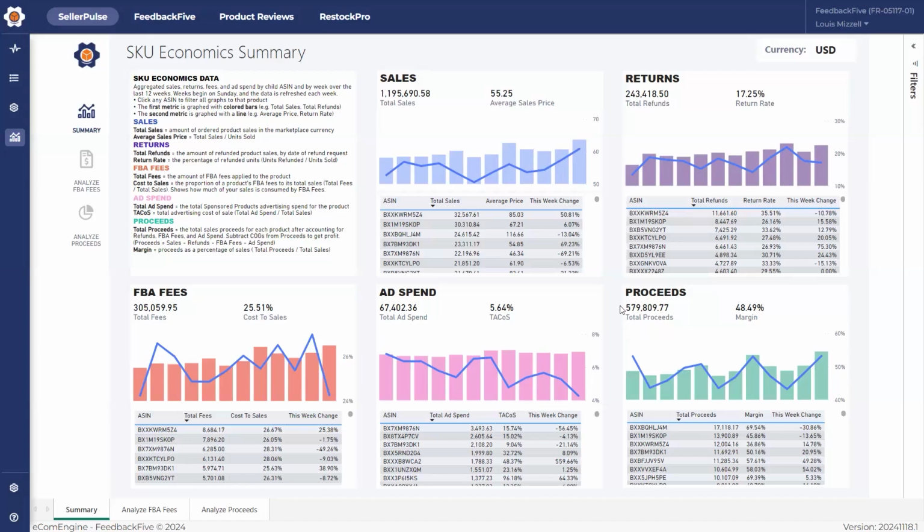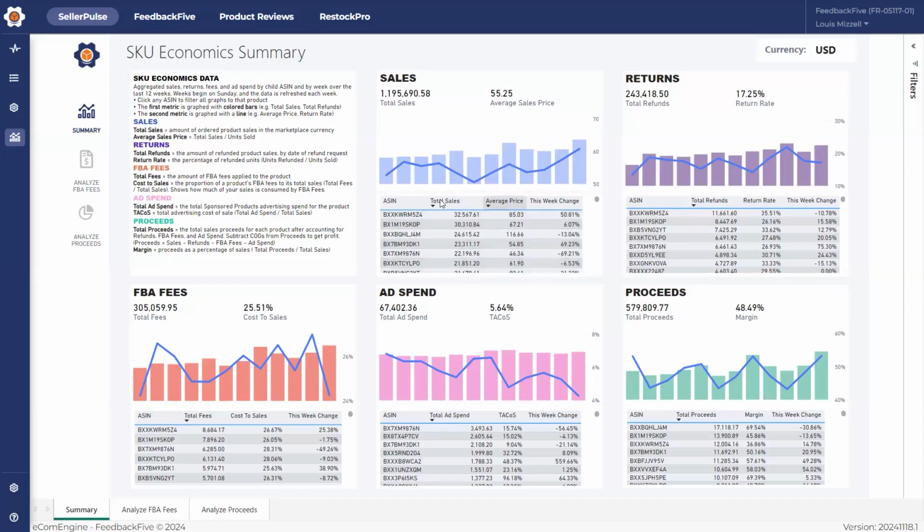So looking at this dashboard, there's a lot you can do here right away. This is great for just immediately scanning across and looking for any anomalies or any large spikes that you want to take advantage of. Another thing that is good for is looking for any underperforming products or also any high-performing products.